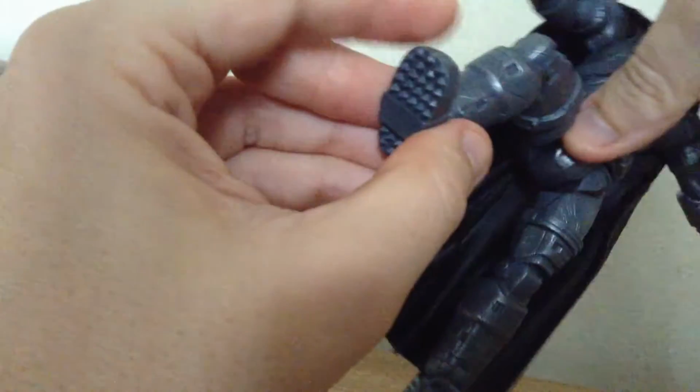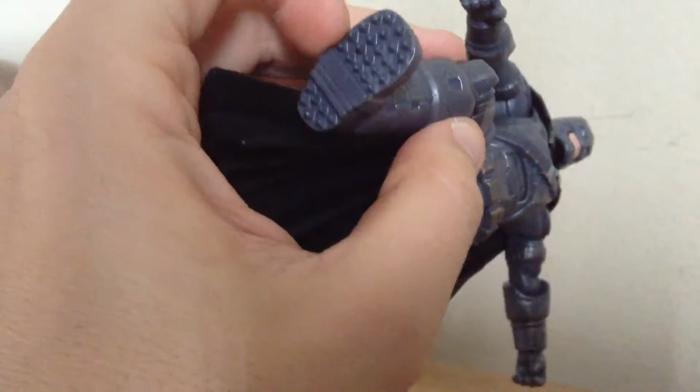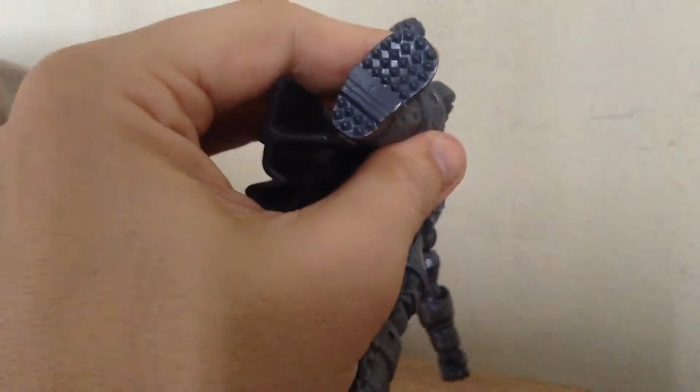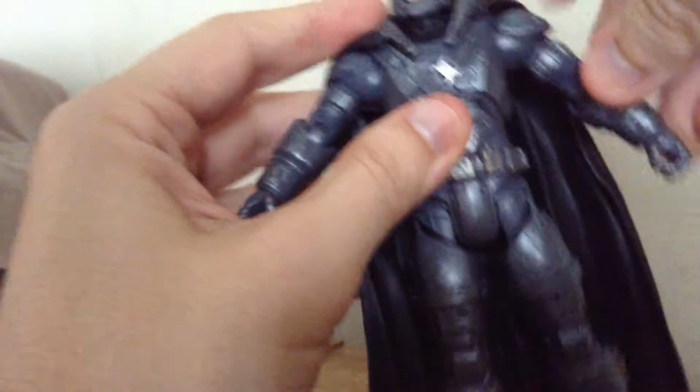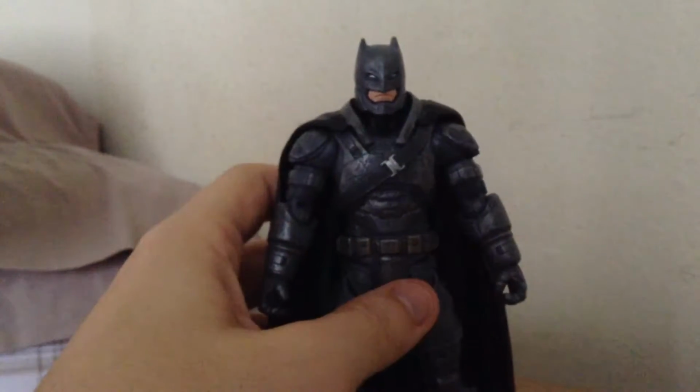Oh no, I forgot to mention, you can see the boots on the armor, it looks like in Dark Knight Returns. Look at this. I really love this part, but I forgot to mention it before. You can see those little details. It's much the same as Dark Knight Returns, but here in Batman v Superman, I like it better. And of course, you have it right there, so that's the articulation for you.